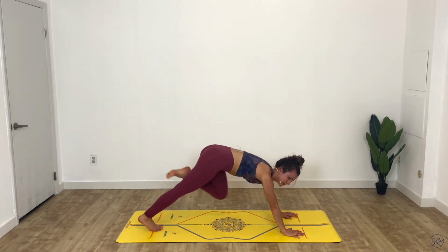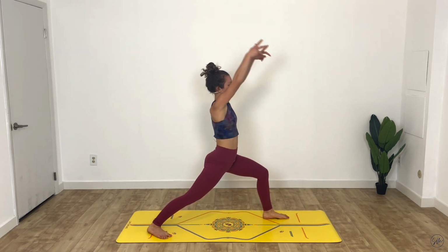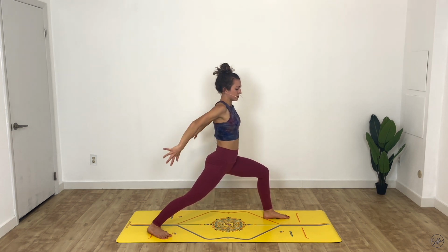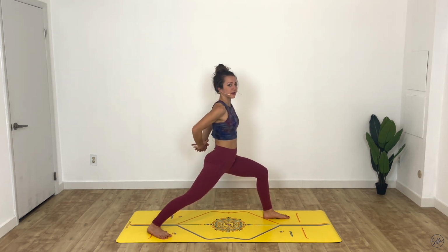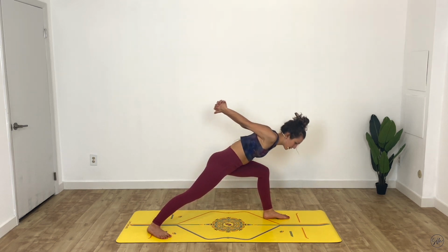Step your foot between your hands. Put your back heel down and reach your arms up. Warrior one. Take your arms behind you. Interlace your hands with the opposite thumb on top, whichever way feels weird, do that one. And fold into humble warrior.